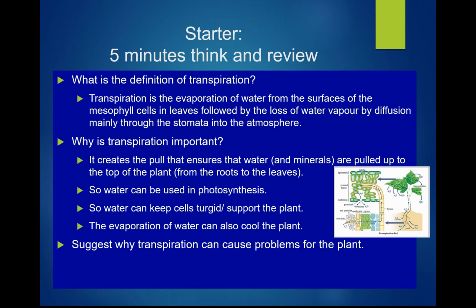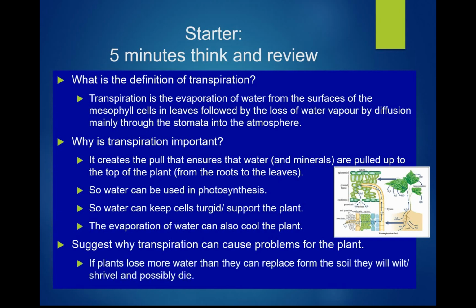Well, because plants get water from the soil, if they can't get enough water from the soil to replace the water that's being lost in transpiration, they're going to start to suffer. They are going to wilt, their cells will stop being all firm and get all soft, and they might shrivel up and die. Okay, you can't really stop transpiration entirely because the plants have to open their stomata for gas exchange, for photosynthesis. So it's also inevitable, but sometimes too much transpiration can be a problem.